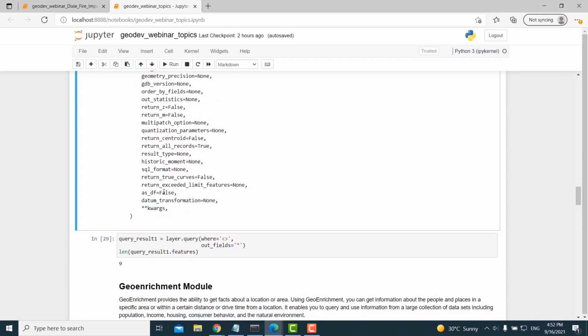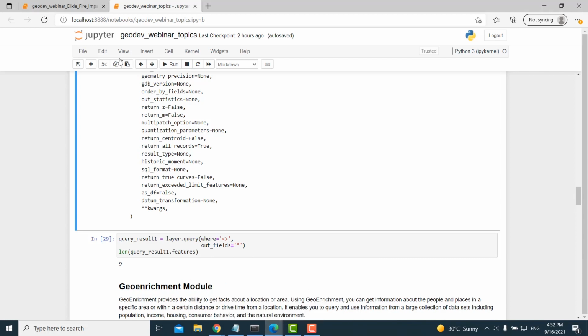When SDF is set to false, you are getting feature set in the return type. And then you can do feature set.features and see how many features are inside one feature set. So that's the basic walkthrough of the functions that we are going to see for a features module.